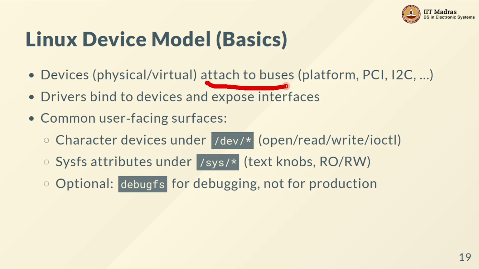They are attached to buses. Of course, what we have talked about so far is the AXI bus, and that would be the platform bus. But in practice, there are other buses. You might, for example, have a PCI bus, and PCI is essentially what's called the Peripheral Component Interconnect. If you have a desktop computer, you would know that there are PCI slots into which, for example, you can plug in graphics processing units and so on. It is meant as a high speed, high throughput bus interface.